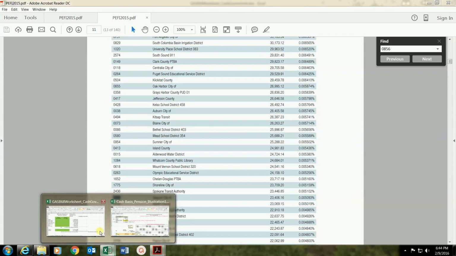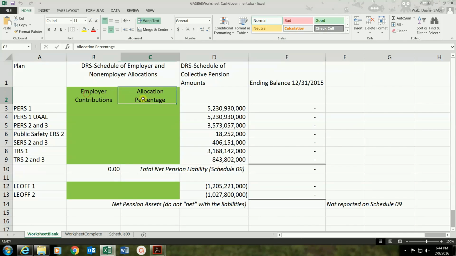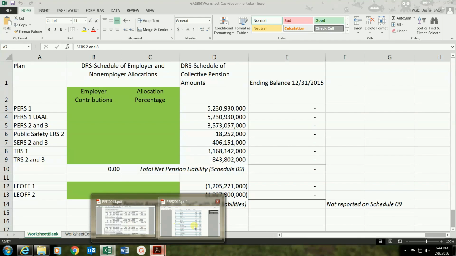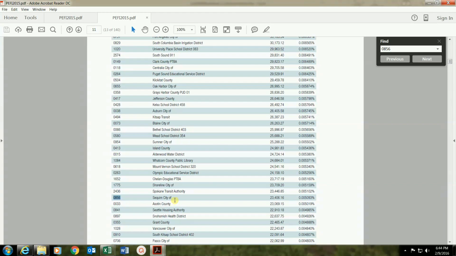Remember, those titles are exactly the same as the two columns B and C of the worksheet. So the columns from the PEFI for the contributions and the allocations go into these columns of B and C. Now, which plan they go on depends on what the PEFI says.